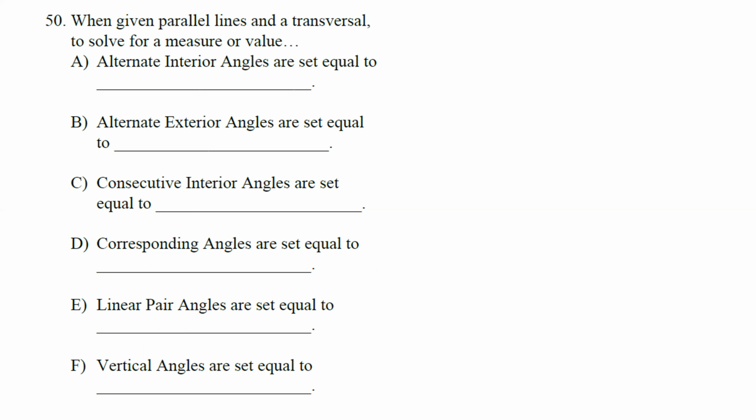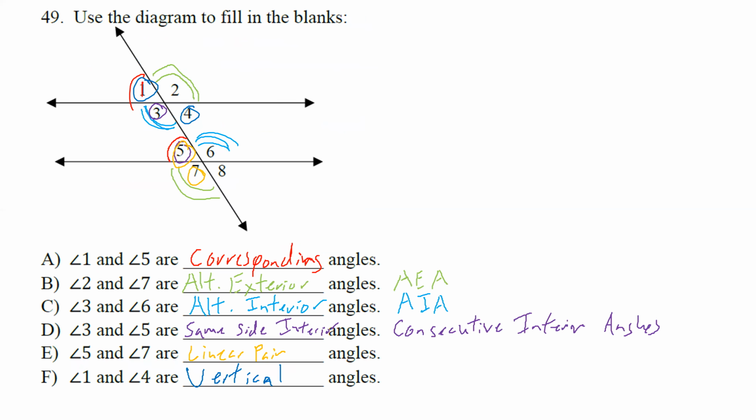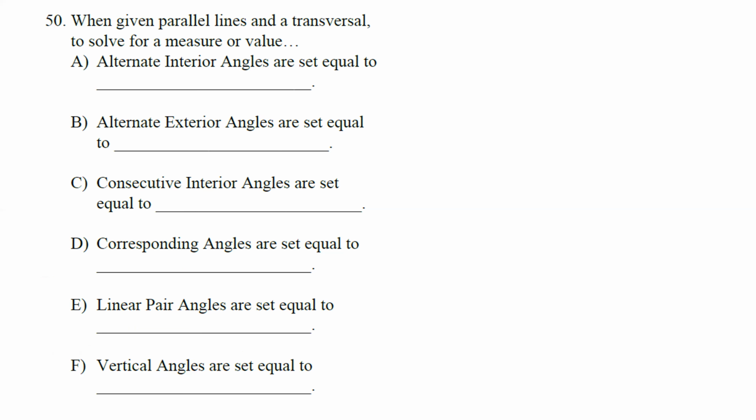So alternate interior angles, are they congruent? So let me go back to our example. If we looked at 3 and 6 or 4 and 5, those would be alternate interior. Those will be congruent angles. So they're going to be equal to each other. Or we could say themselves. It's kind of a weird way of phrasing it. Yeah, they said each other.